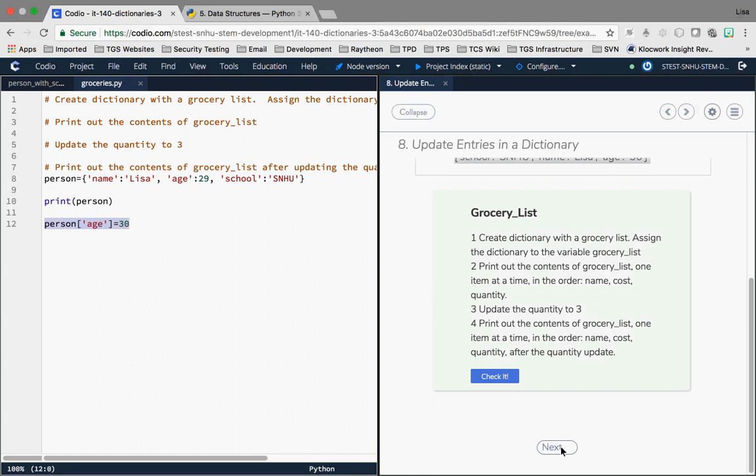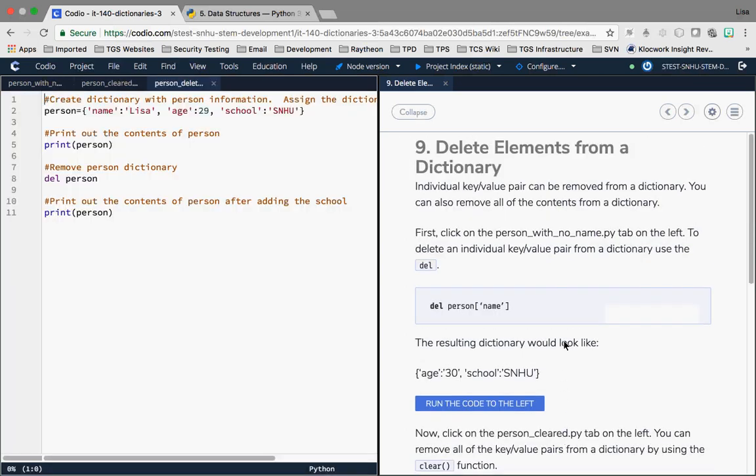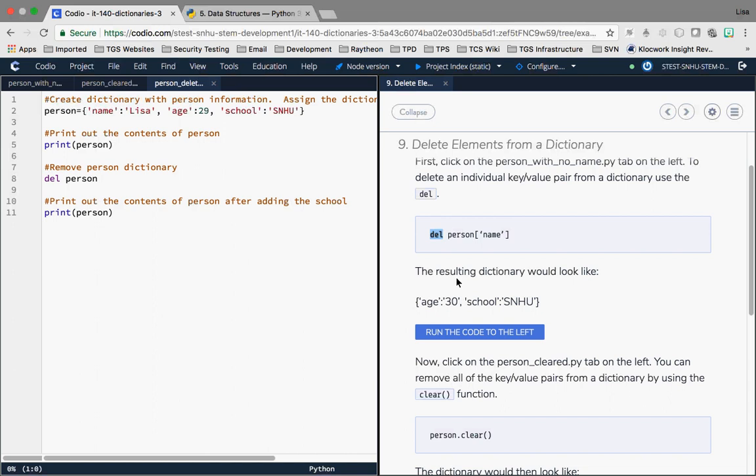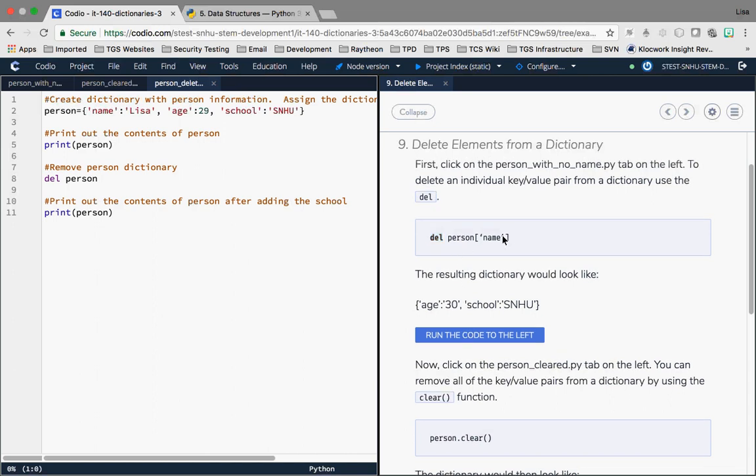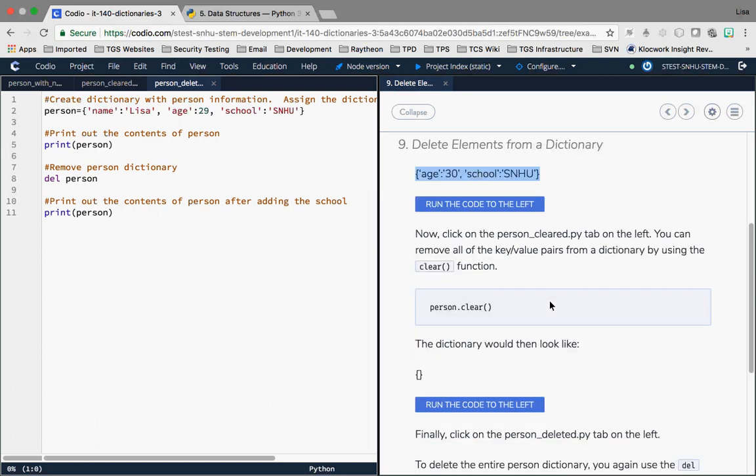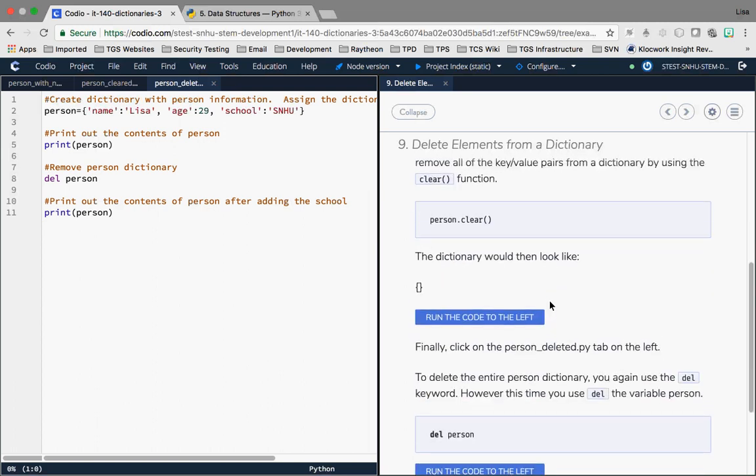Okay. Delete elements from a dictionary. That's actually very simple. All you use is the del keyword. So del person of name will take the name element out of the person dictionary, and you will be left with this. If I want to get rid of all the elements in a dictionary, I use the clear function.